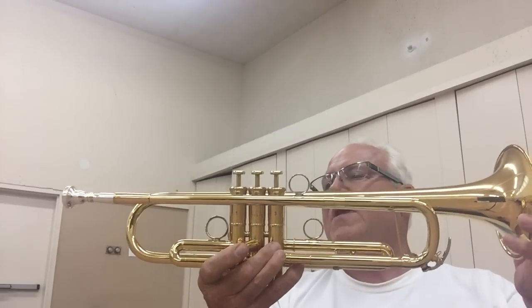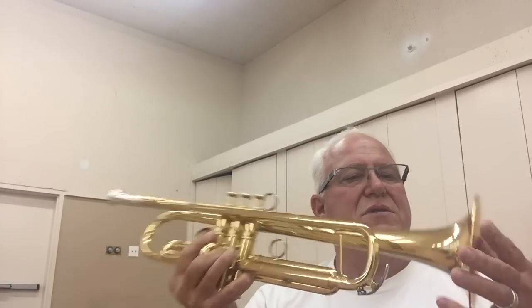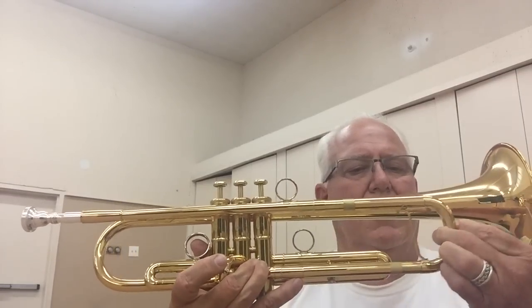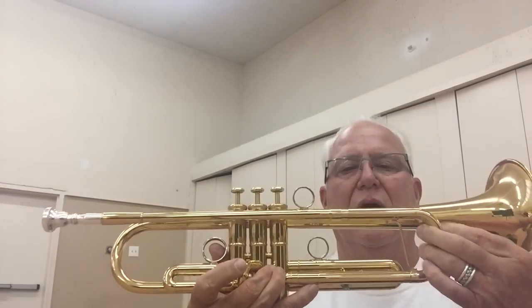Today, my special guest is the Eric Miyashiro 8340EM trumpet by Yamaha. Very nice, interesting trumpet. Lots of design details in here make it very special. One of the things that I noticed was the 5 1/4 inch bell and the Z brace on the reverse tuning slide here. I don't think I've ever seen that on a Yamaha horn before.